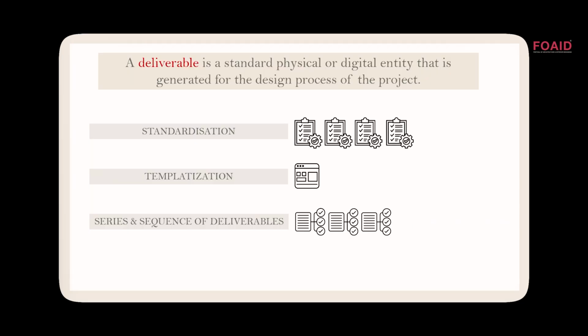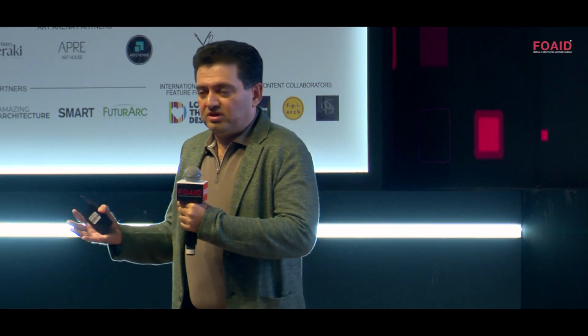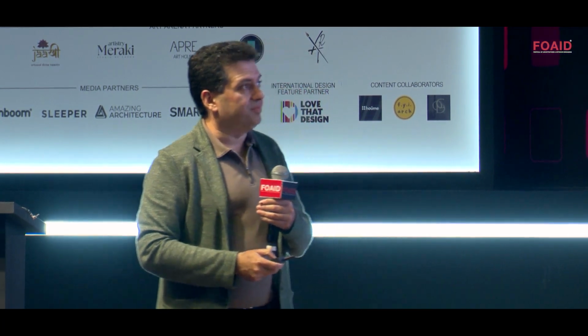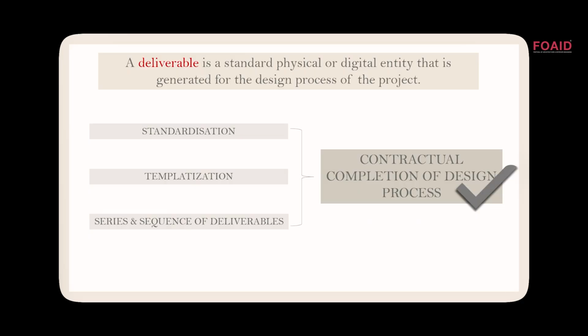So this is like bogies in a train. You finish one, then the second and the third. So essentially it becomes predictable as to what you are expected to do in the project. Most of the times I've seen that when we say that we've completed a certain amount of work as architects, there's a dispute or a conflict that no, that's not the case. Deliverables help to make an objective establishment of the same. Okay? And once you've done these three, your contractual process is complete.